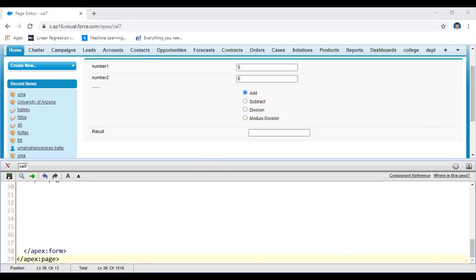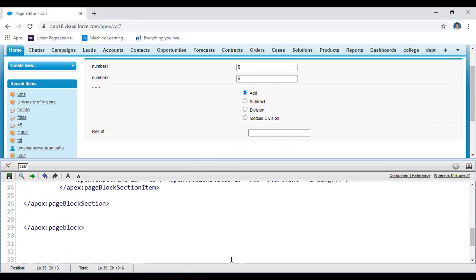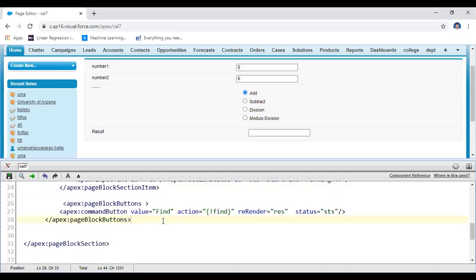For example, I am taking a simple button, a submit button. I am taking it under the page block. After the page block also you may put the simple button.